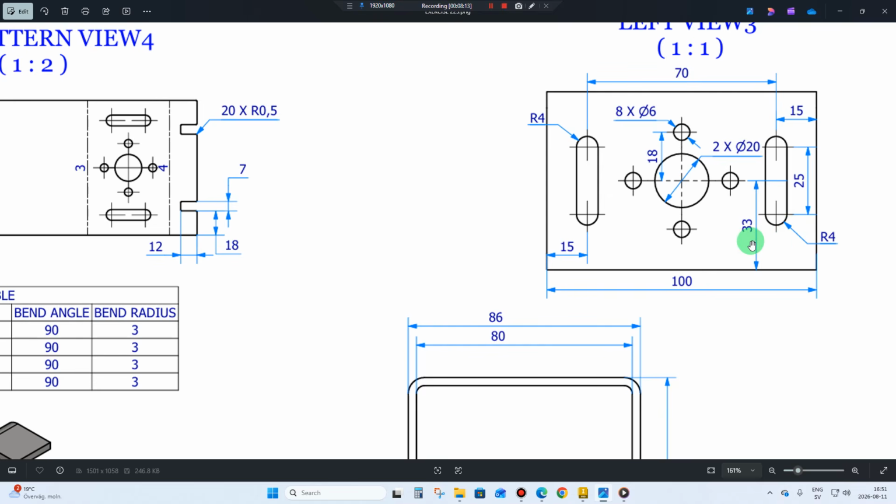Radius 4, 33 from the bottom line, 25 and 15.